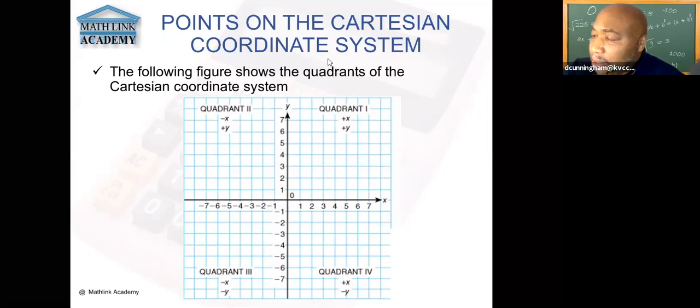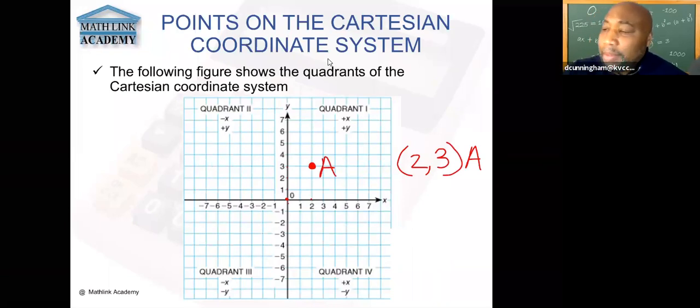So let's say we want to look at this point here. We know that's in quadrant 1 and both X and Y are positive. So how do you write that? You start at the origin and go how many places over? 2. So this is 2 for the X value. And then how many places did we go up? We went up 1, 2, 3. So I'm going to label this A. And so point A is (2, 3).